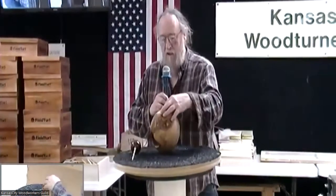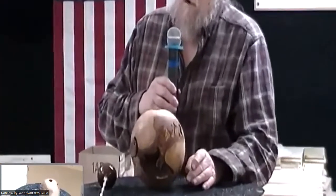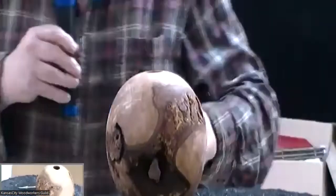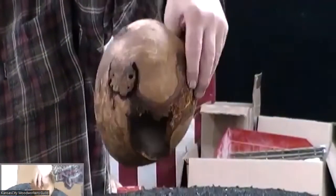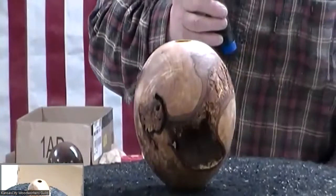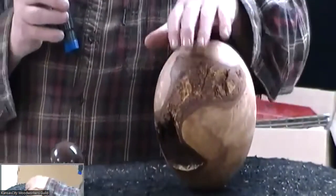Wood I got from Effie. It was birch. It was quite hard and crunchy. A lot of pieces would fly off if you weren't careful. It was a little taller than that, but I didn't see that it was going to make a good form if I kept it, so I just cut off the bottom. Like someone mentioned, it's always nice when there's a big hole in it so that the shavings come out.